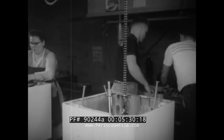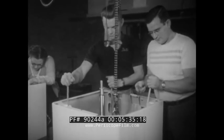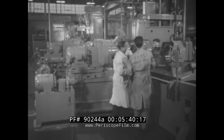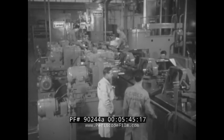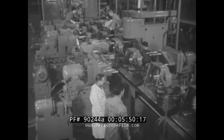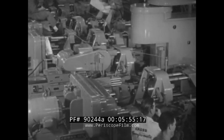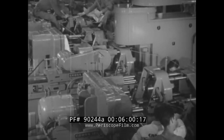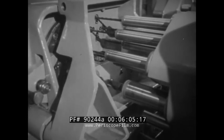Here on the threshold of the age of automation, factory tools are often truly fabulous. This massive instrument, product of the Cross Company of Detroit, is an example. It performs all sorts of precision jobs automatically — milling, drilling, reaming, tapping, spot facing, and counter boring — right down to the specified thousandth of an inch. And guided solely by electronics, it even stops itself when one of its tools is worn down.